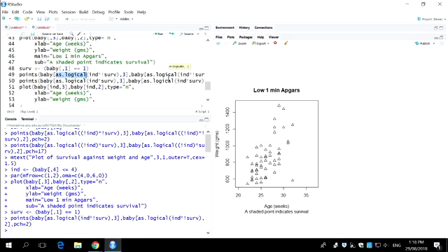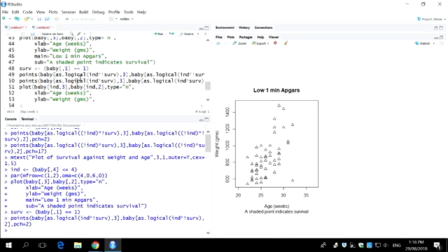If I leave it just as a multiplication, it converts it to numbers, which you don't want it to do. So a little bit of a complicated thing here, something that's a bit new to us. So we take 2 logical variables, my indicator for low 1-minute APGARs and my indicator for survival. I multiply low 1-minute APGARs times not surviving. I turn it back into a true and false by using as.logical, and then I feed that into the points, and I get only those babies with low 1-minute APGARs who did not survive.